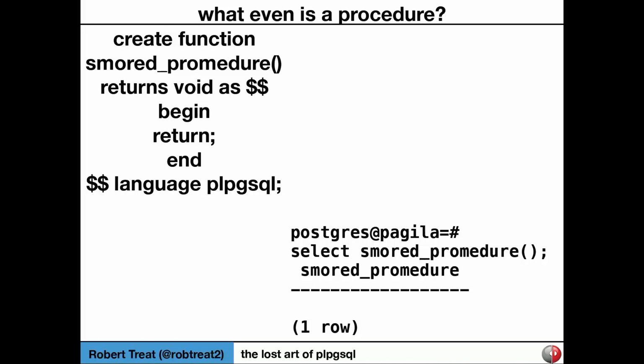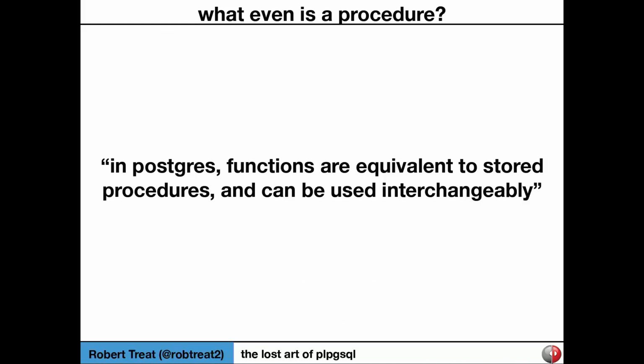And so when people would say, well, of course Postgres supports stored procedures, right? This is the hand-wavy, lots of hands, lots of wavy. In Postgres, this is what I tell people: functions are equivalent to stored procedures, and you can use them interchangeably. And that's true if you're coming from MySQL, right? It is not true if you're coming from Oracle. Never was true. We like to pretend it was true. And I will say there's some percentage of Oracle PLSQL packages and functions and whatnot that I've spent my life porting from Oracle into Postgres functions, prior to having stored procedures. So a lot of it actually can be duplicated and put into functions within Postgres.